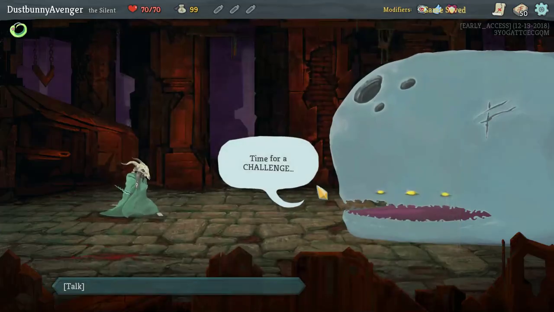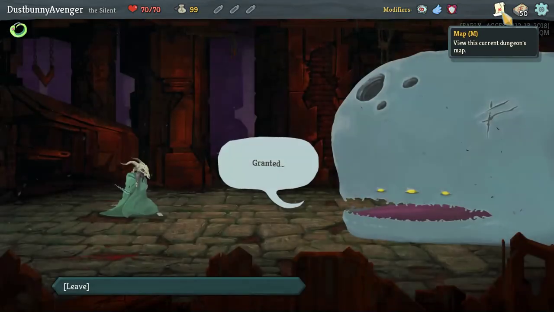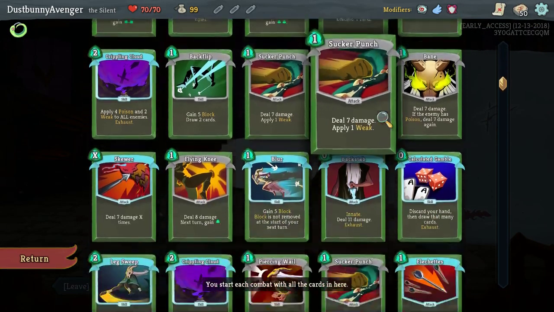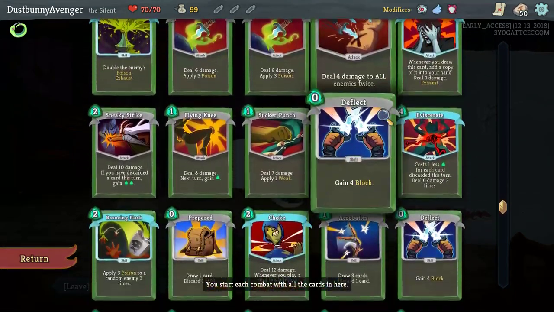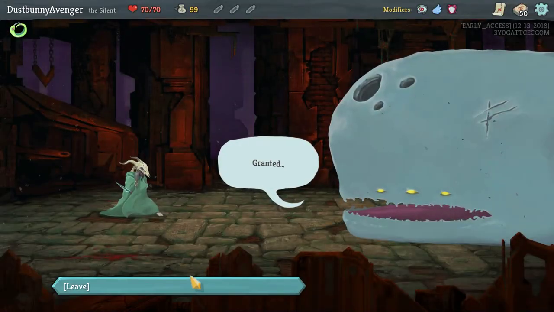Alrighty. A little bit of protection. What do we got here? Acrobatics, Sneaky Strike, Sucker Punch, Blur, Backstab. There's a lot of Sucker Punches. Okay. At least I got an idea of what to expect.